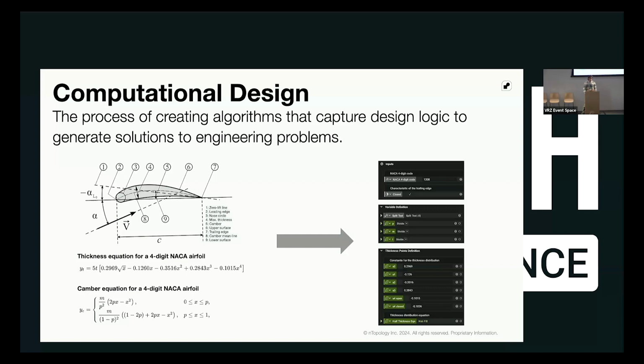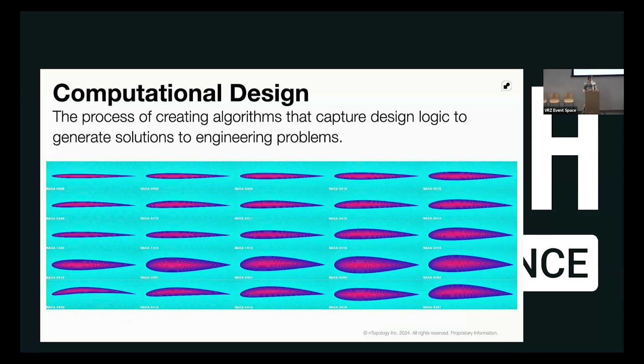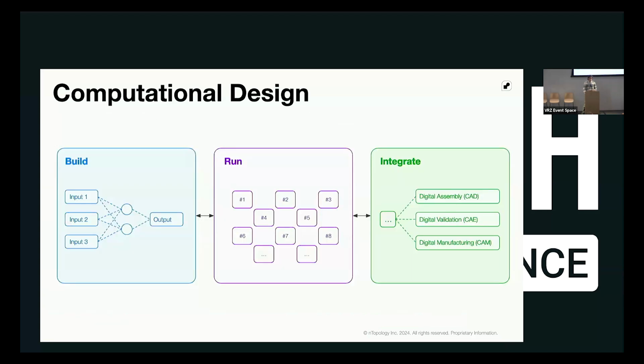So what that means is you can create all airfoils all at once, and test them. Pick the right one for the right use case by testing it with real data on the fly. So what this looks like in practice is there are 3 major phases. There's the build phase, where someone's building the computational model, taking that equation and turning it into a model. There's the run phase, which has many different flavors.